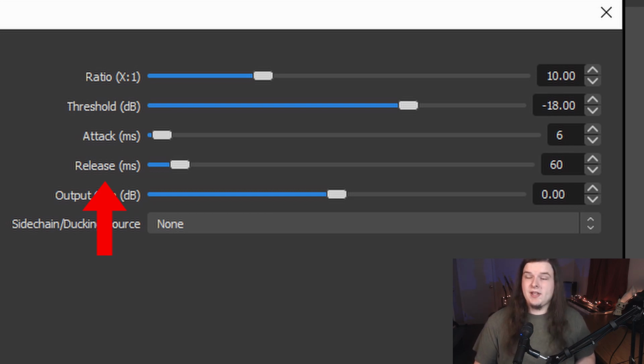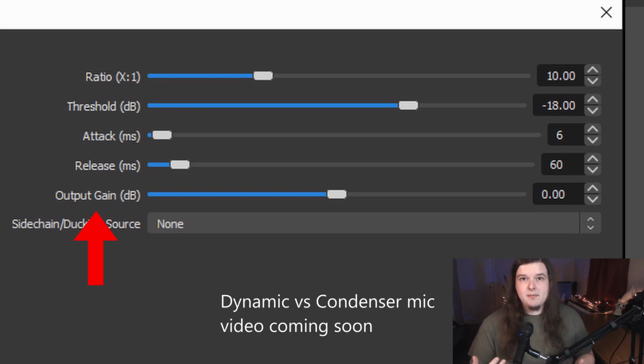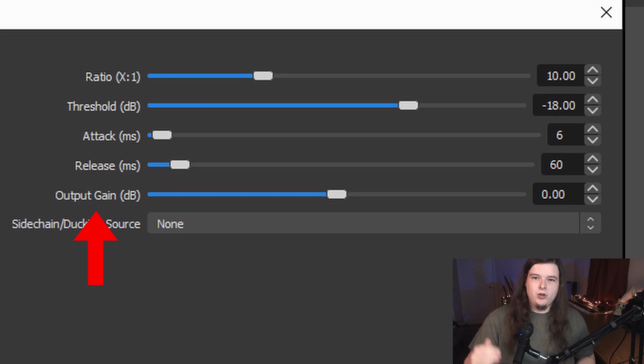All right, the last volume slider in OBS Studio, output gain, measured in decibels. This is exactly as it is. It adds gain to your microphone as it passes through the compressor. If you have a very quiet microphone with a low noise floor, kind of like this one, I have the Audio-Technica AT2005. It's a dynamic microphone. Dynamic microphones tend to have very low outputs. So having some hefty gain on this compressor to really bring the volume up to acceptable levels is very welcomed.